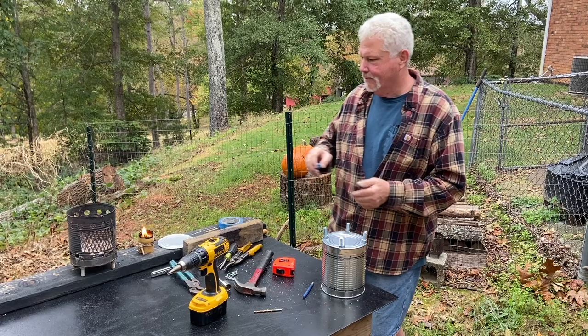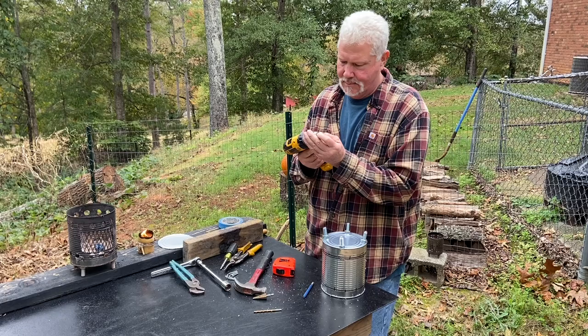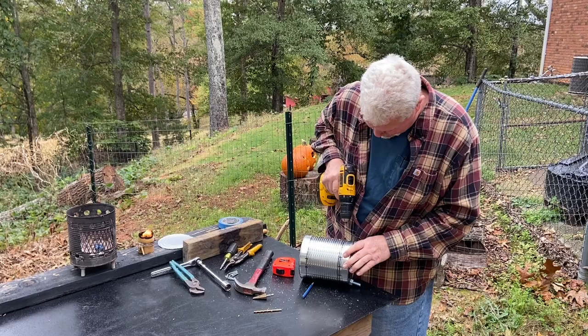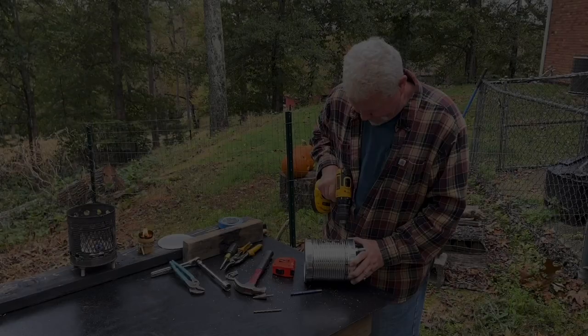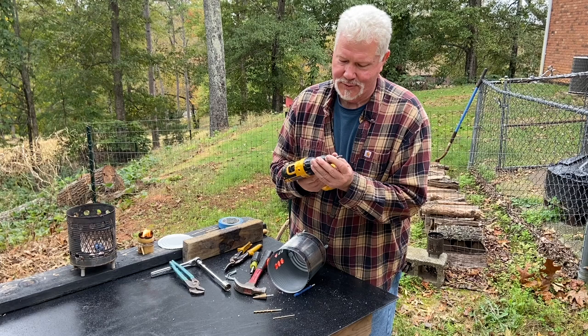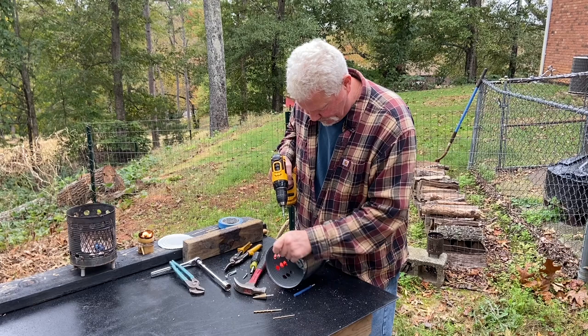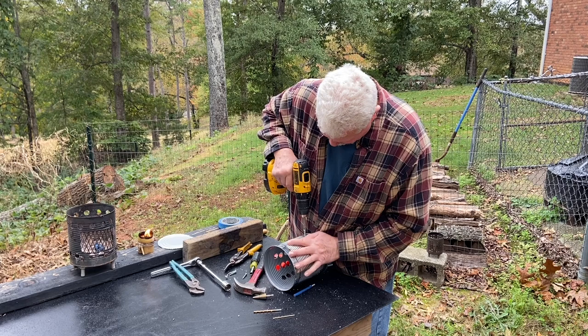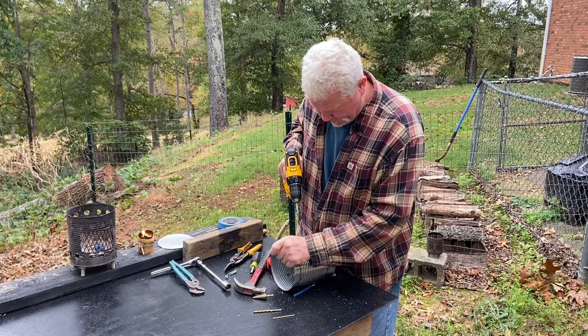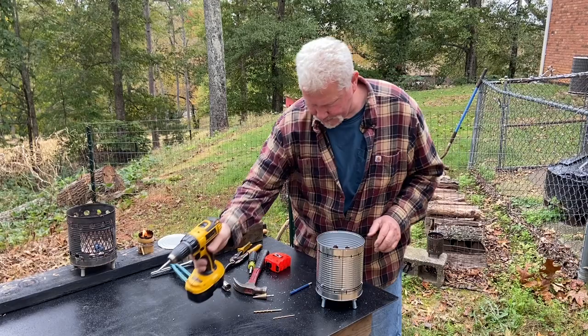We'll start off with the sheet metal screws, the 1/8-inch pilot holes. Go ahead and put those screws in first. You do not want to strip those out. And you're really gonna have to be careful if you use a drill to run in these sheet metal screws. Six screws for the elevated floor support.